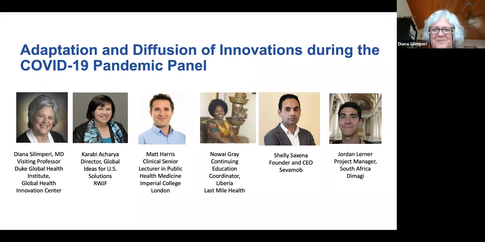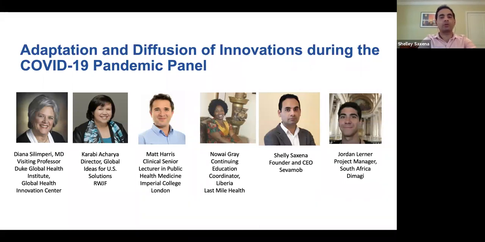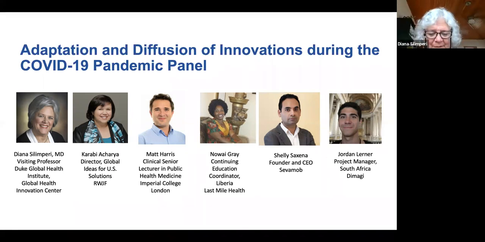Shelley. Hi, Diana. Thanks for having me here. I'm Shelley from Sevamob, and I'm the founder and CEO of Sevamob. We provide an AI-enabled primary healthcare platform to organizations in 15-plus states of India, and now also in the US. We have also done pilots in Southern Africa. And we were named by Gartner in its list of 2019's most innovative healthcare AI companies to watch. Thank you. Pleasure to have you with us.